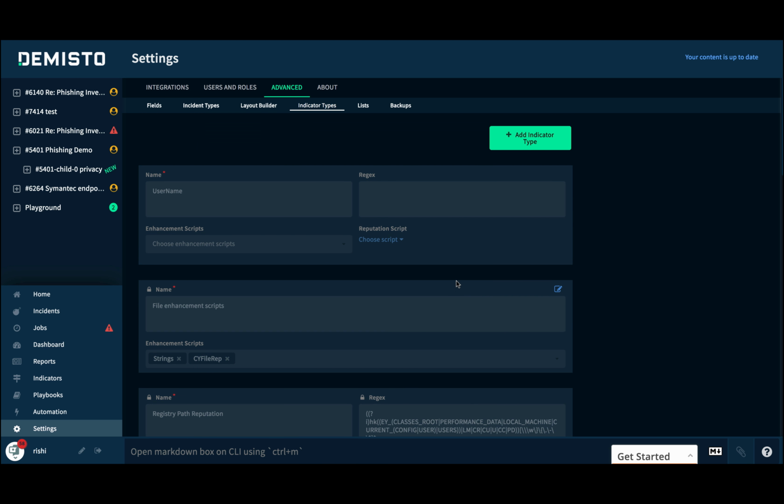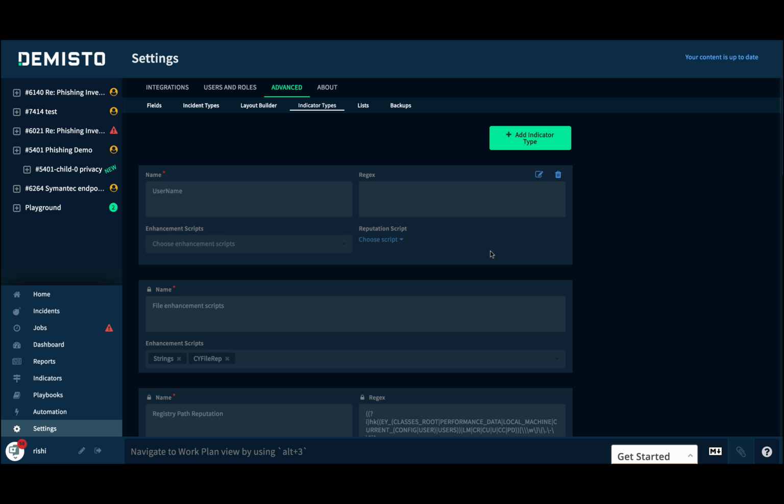You can actually build your own custom indicator types and either specify a regex, or if you don't specify a regex, you can manually mark an indicator to be of this type, just like we saw manually create it or during an investigation mark it.